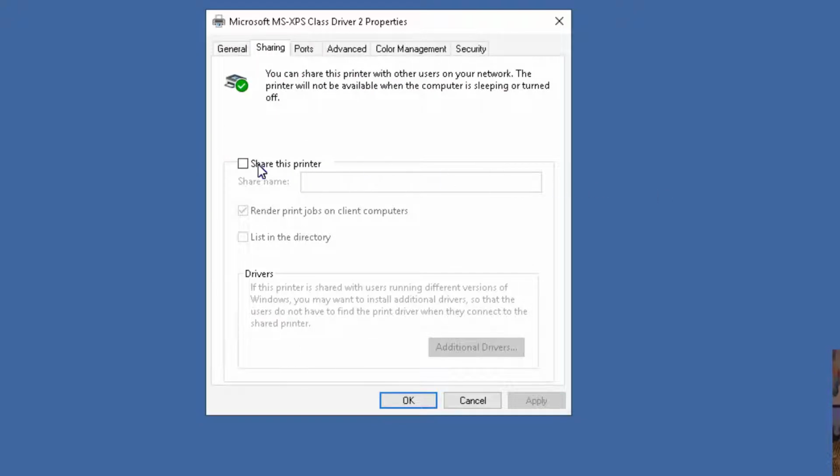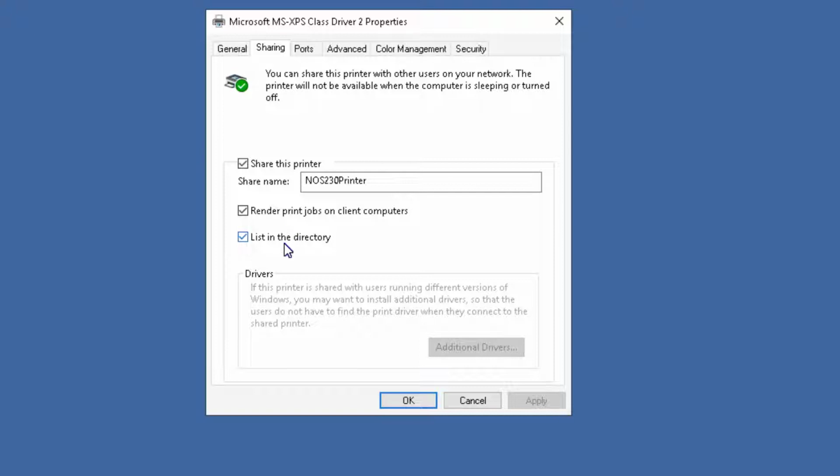And for the sharing tab, yes, we're going to share it. You don't want special characters or a space in your share name, so it's better to wipe this out and just rewrite it. Make sure there's no space. NOS230 printer. It also helps that the share name has a little bit more detail and explanation to it.